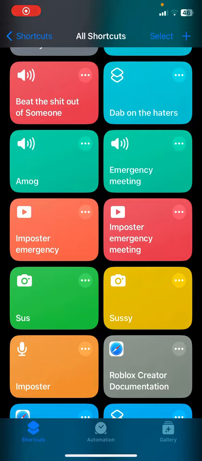Hello everybody, I'm going to be showing you how to make iOS stealth shortcuts. Whether or not this works on iPadOS, I do not know, but if you have Siri shortcuts on iOS or iPadOS, then it should work. And most iPads, all new iPads, come with a camera anyway, even a basic camera, so I'm pretty sure it's going to be fine. I think, I am not sure.